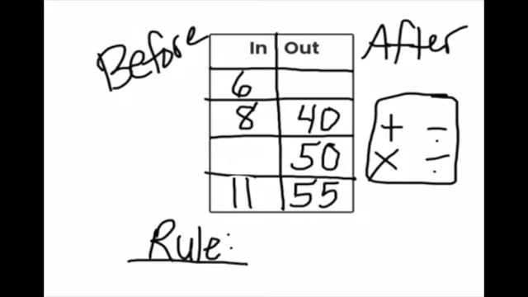Okay, so if you resumed the video, that means you figured out this rule and you figured out all of the blanks in the box by yourself. And now you're ready to check your answer. So when I looked at 8 turning into 40, and when I looked at 11 turning to 55, I automatically knew that that is a times 5 rule, okay? Because I know 8 times 5 is 40, and I know 11 times 5 is 55. So all of these numbers are being multiplied by 5.